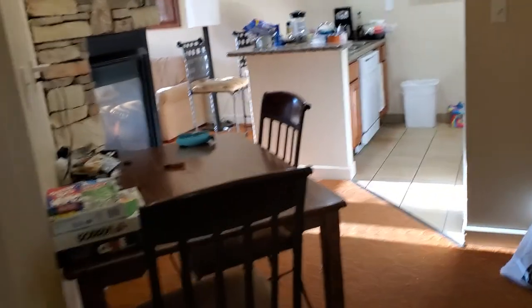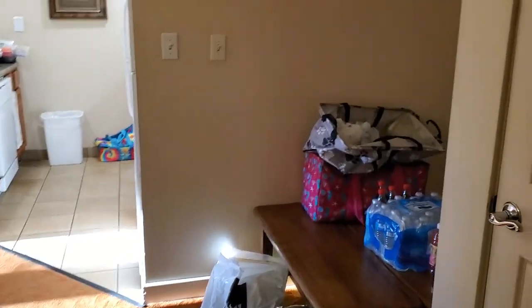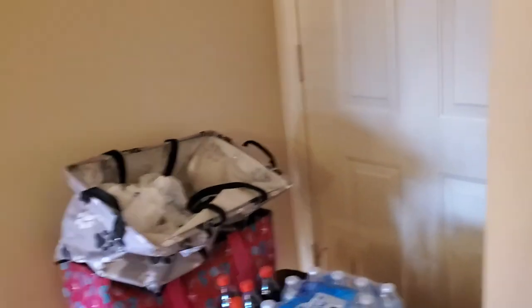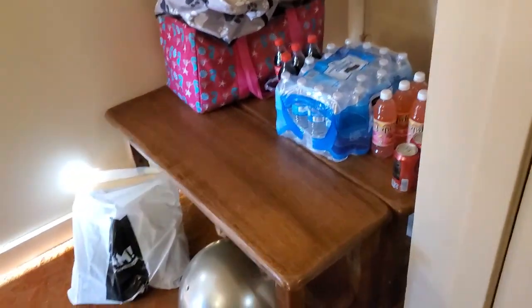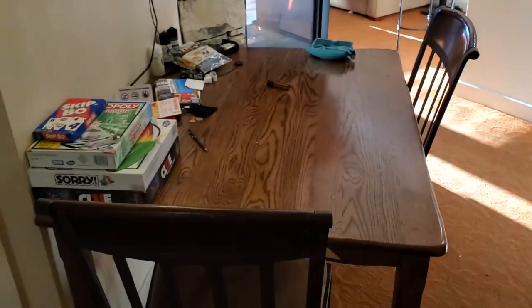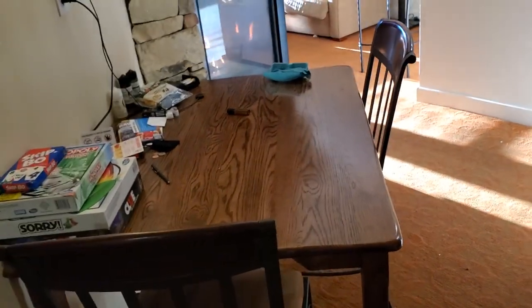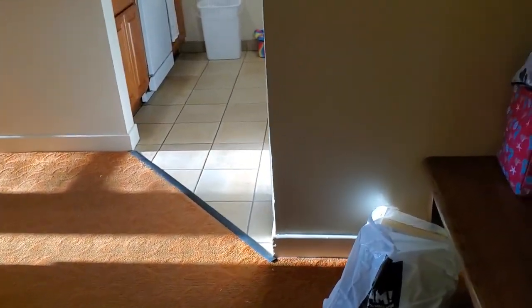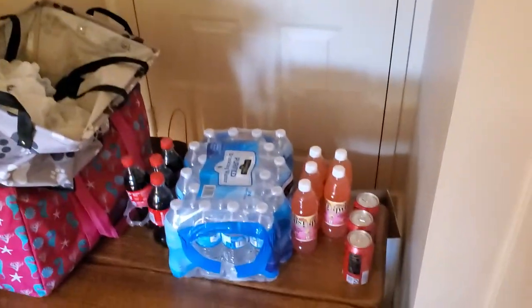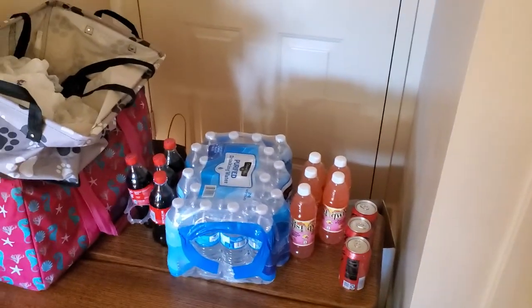As you turn to the right, you'll see a couple of doors — one to the left, one to the right. The one on the right is going to be the washer and dryer. We are currently washing and drying clothes right now, sorry about the sound. Over here, we just kind of made a makeshift place to set a bunch of our stuff. Those are actually benches that would have gone with the little eating area, but we didn't need them since there's just two of us, so we repurposed them. Supplies are dwindling because we're nearing the end of our stay. This room is also a connecting room to another room if you need that.